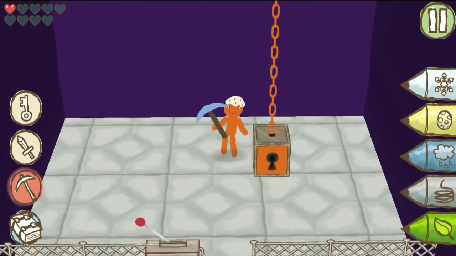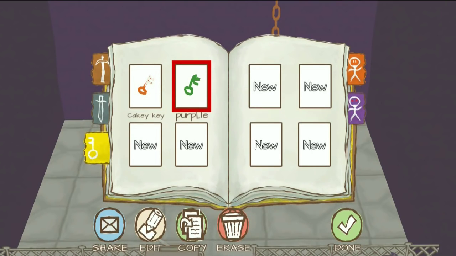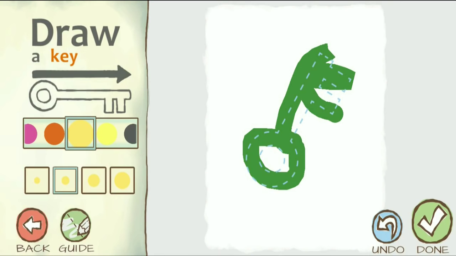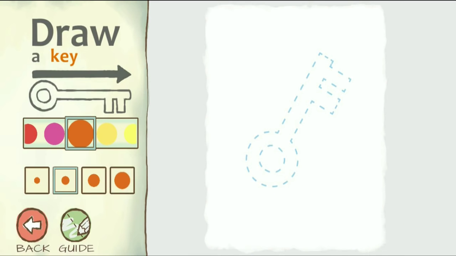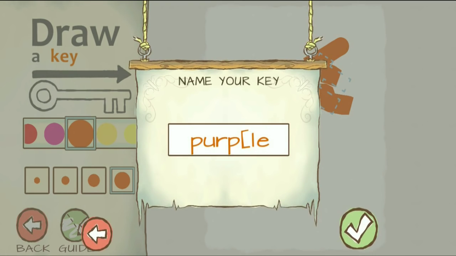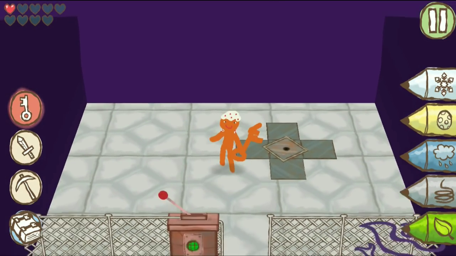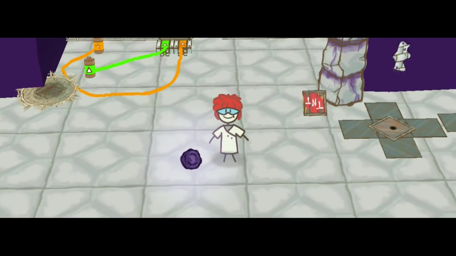Right, we need an orange key. Orange key, orange key. Orange key, here we go. Alright, let's get rid of that. Biggest one. Worst keys ever. Right, that looks like a dog. It's fine. A lock. There we go. So that's hidden down, right?